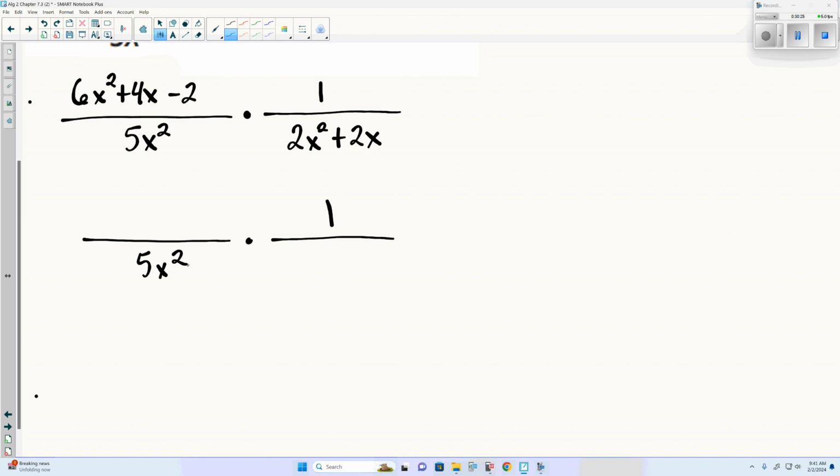So, guys, 2x squared plus 2x, we'll start there. There is indeed a greatest common factor of 2x, leaving x plus 1. Anytime something factors out completely, it reduces to 1. Because all we're doing is dividing each term by 2x. So 2x squared divided by 2x, 2 over 2 is 1. X squared over x is x. 2x over 2x is 1.